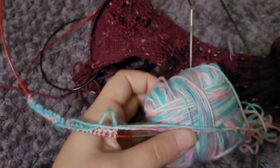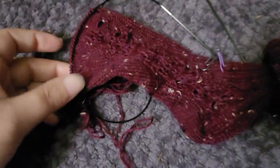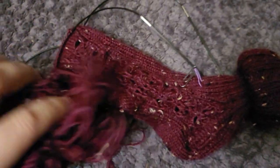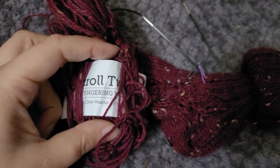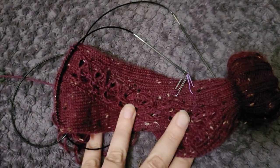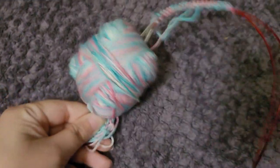Well, let's go back to this sock right here. This is Kai Mei by Cookie A. The yarn that I'm using is Knit Picks Stroll Tweed in the Barn Door Heather colorway. And yeah, this should be done tonight. So that will be pair number 1 of 10. Pair number 2 might be this sock or might be a different sock.